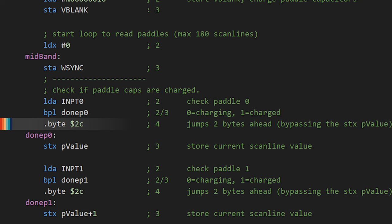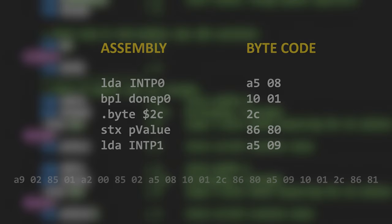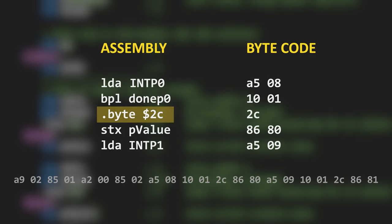Since the capacitor is already charged, we don't want to update the paddle's value. We could add in a jump, but that takes 3 bytes for the opcode and operand. With this trick, we'll save 2 bytes. First, allow me to explain what the byte directive does. We've seen this previously in our example code when we define our graphics. We use this to tell our assembler to insert the byte after the directive in our code, exactly as is. Right at that point in our assembled ROM will be the hex value 2C.